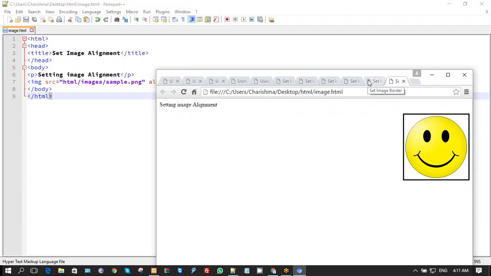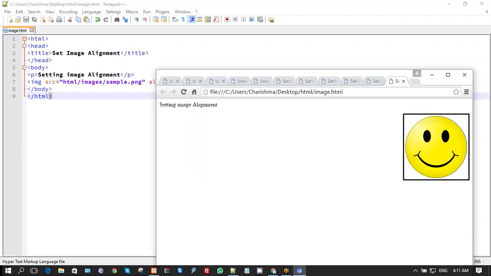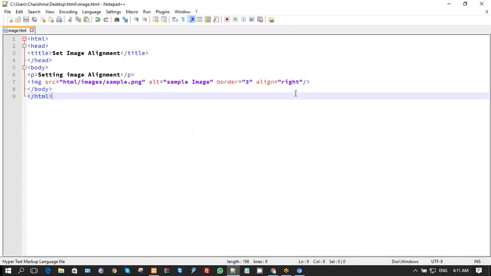In the previous program, it was on the left side because that's the default. We didn't mention any align attribute there, so automatically it will go to the left side. So when you assign alignment, then you need to give a value. The value is right, so that went to the right side.